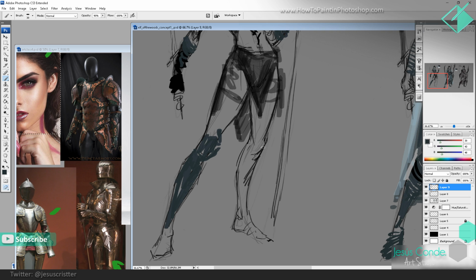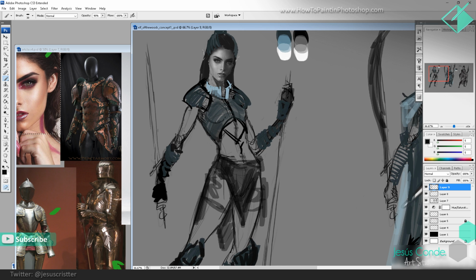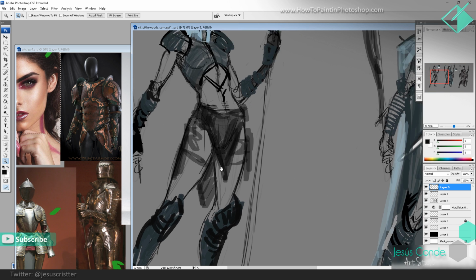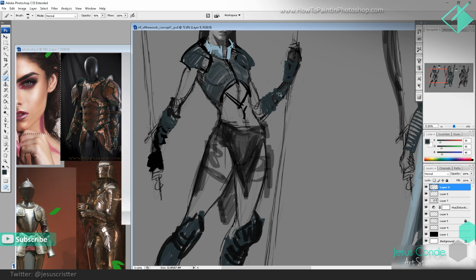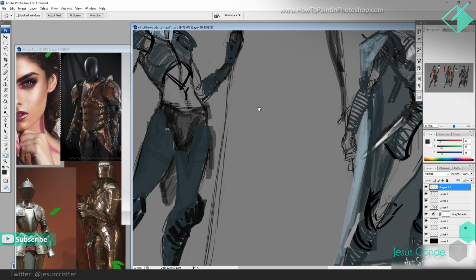Okay, kind of like having the huge knee pads. So I'm going to keep that there. This one is going to have pants. Well, they all have pants.